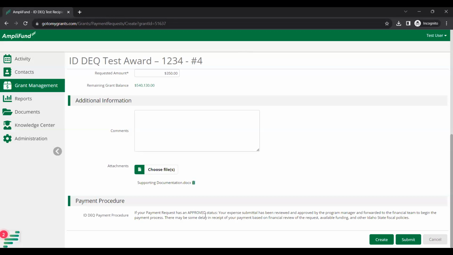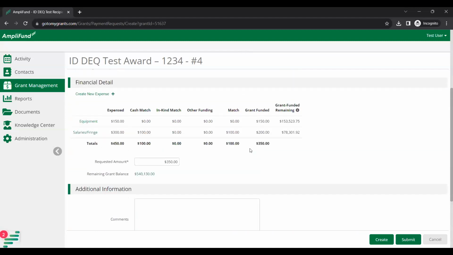So if you're submitting this and then receiving a notification that this has been approved, does not mean that it has been paid by the financial team just yet. It just means that it's been approved and forwarded on to the financial team so that they can begin processing the payment. So keep that in mind, that there'll be a delay between when you receive a notification from AmpliFund about this being approved and when you actually get paid for this reimbursement request.